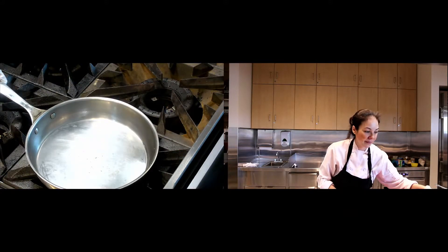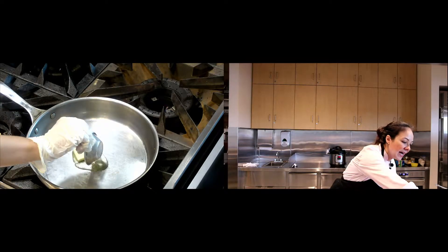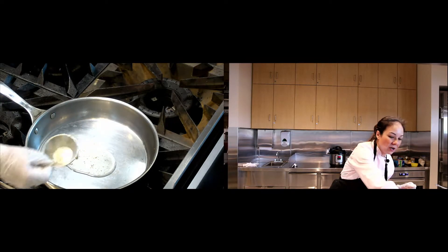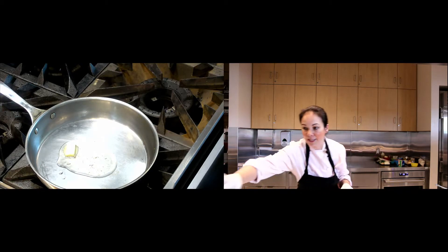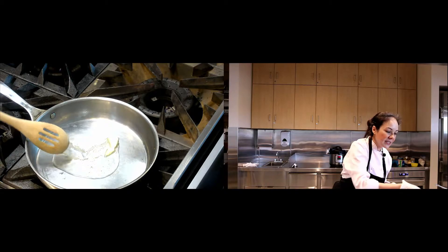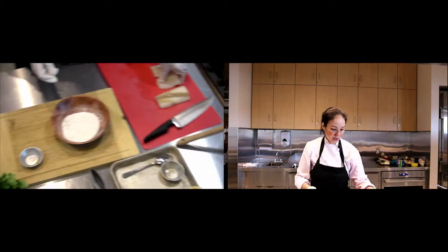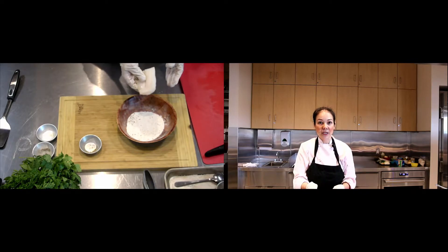There are milk solids inside that butter and it just burns really quickly — that's how you get brown butter. I'm heating my pan up right now, getting nice and hot. When it's hot, I'm going to add in my butter and olive oil, let that sit and melt down. While that's melting, I'm going to come back and get my fish ready by making sure it's pretty dry.